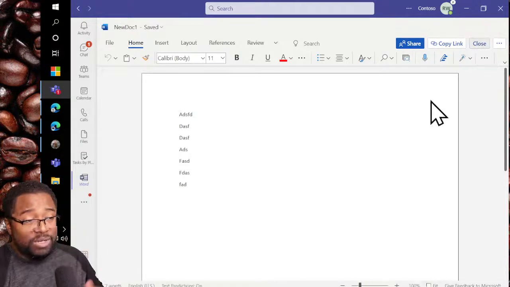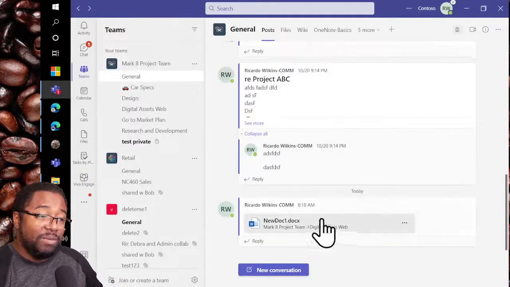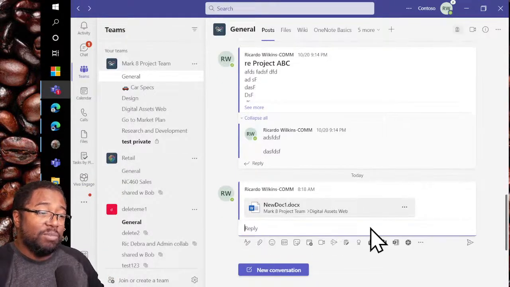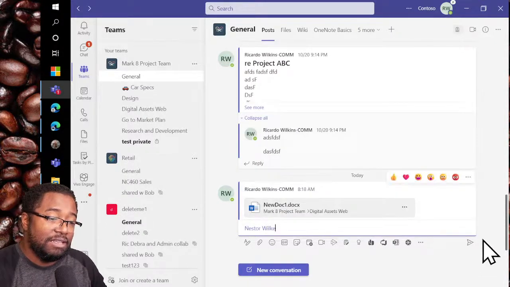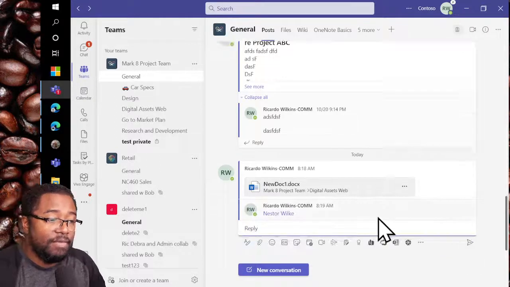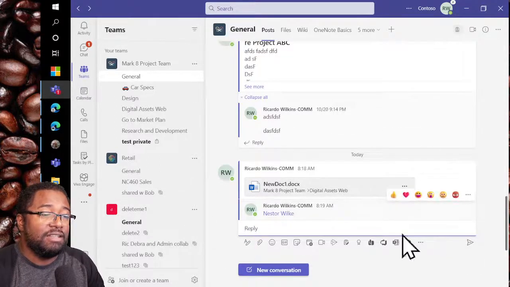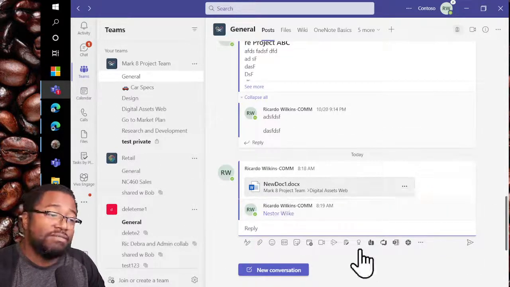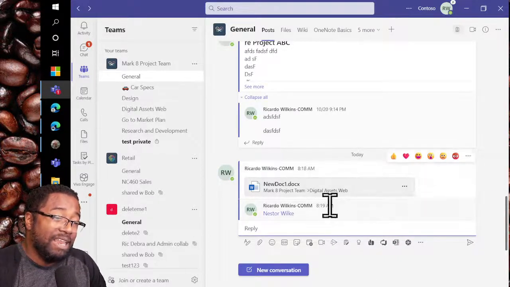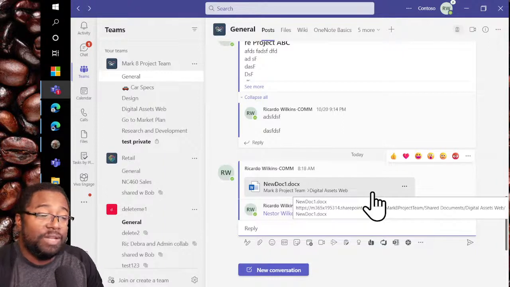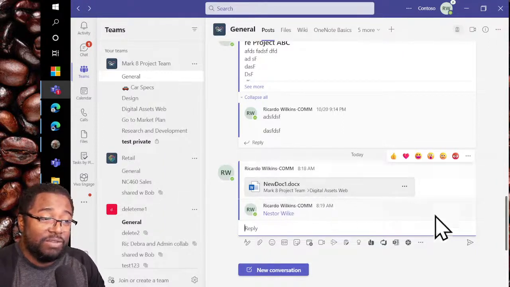And then of course, back to our chat basics, I would have mentioned people who I want to make sure are seeing this. Okay. So that's the 2022 way of sharing files with folks. Again, I didn't really share it with them because it was already shared with them. It's just a nice way of them knowing about it.